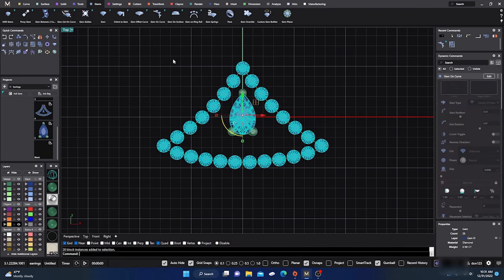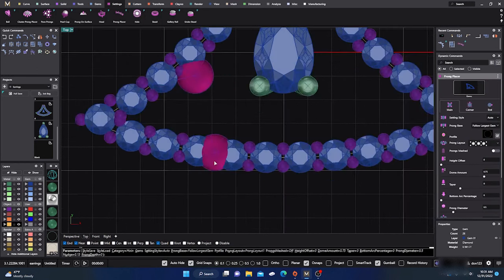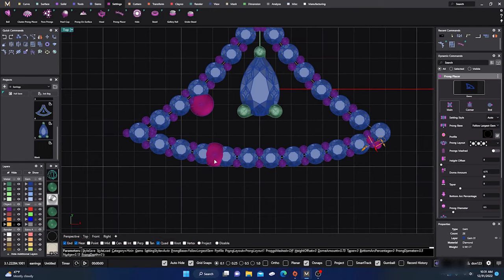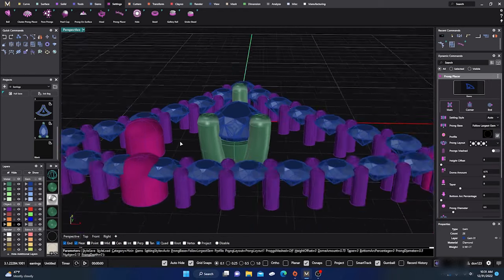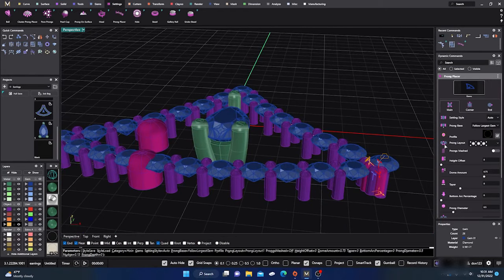Okay, so right now we'll go to our settings and add our prongs on those. And it kind of does something strange here. Don't really know what's going on there. Let's go ahead and... what is the deal with that thing there? We'll go to Style Auto.